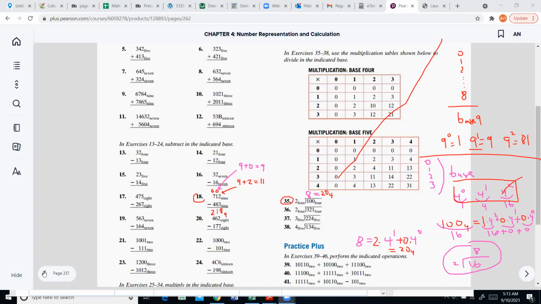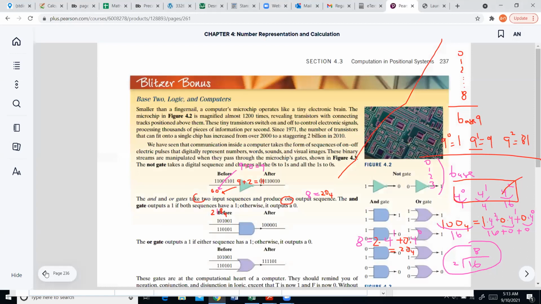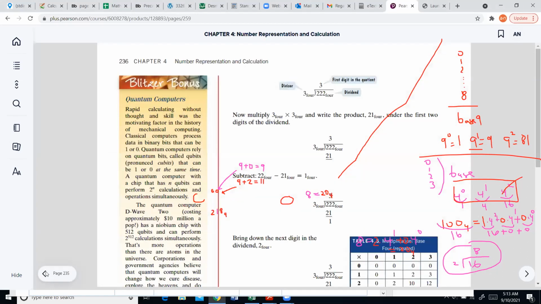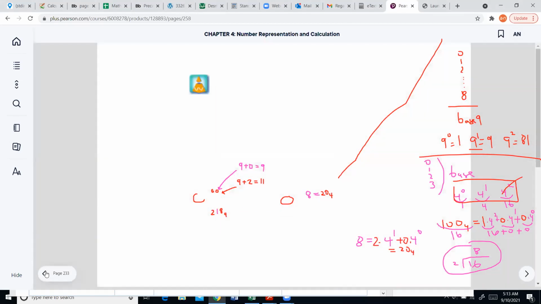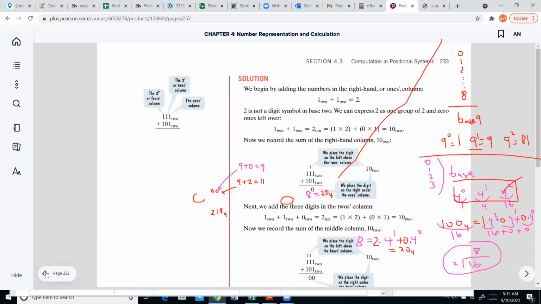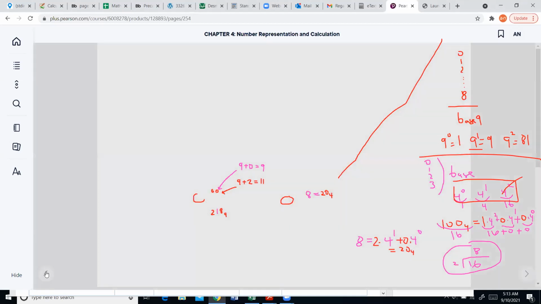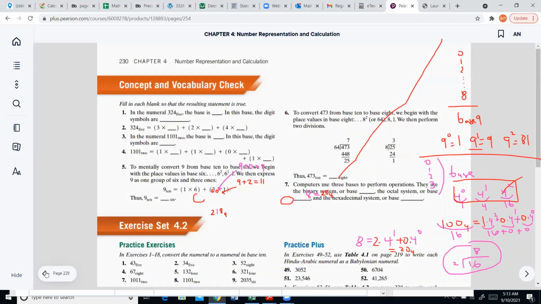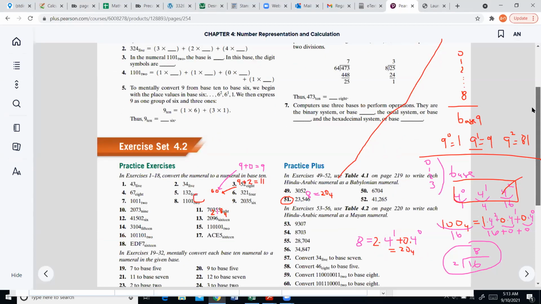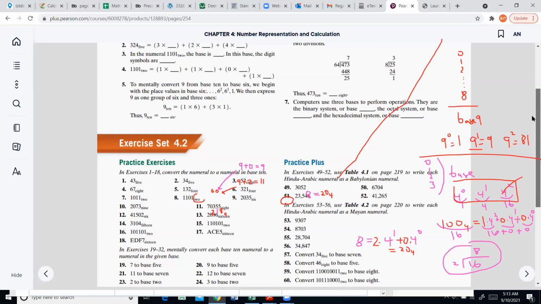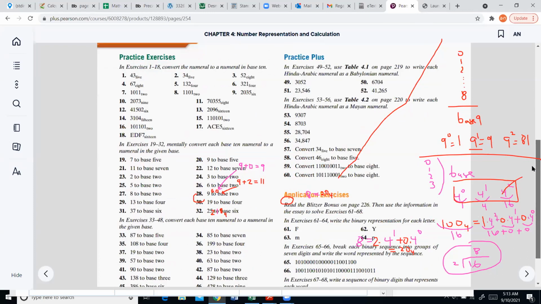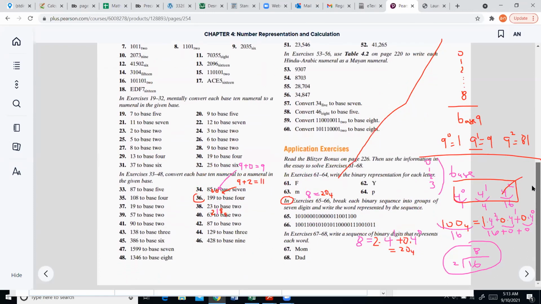So let us take a look at section 4.2. I'm going back to section 4.2. Again, you didn't have to do these problems unless you wanted to really impress me. And okay, I'm impressed. That's great that you're considering those. I hope you've done everything else prior to it. So anyway, questions 43 and 39 came up. So let me take a look at those. In section 4.2, that's where they came from.